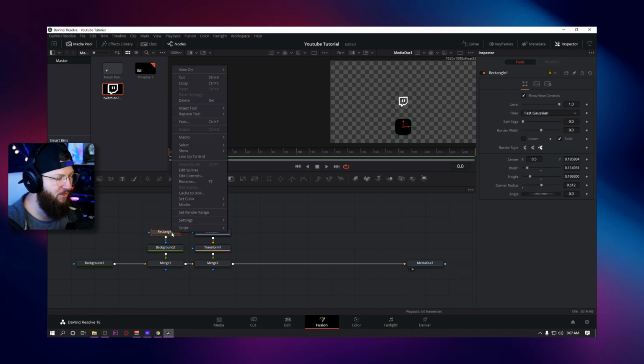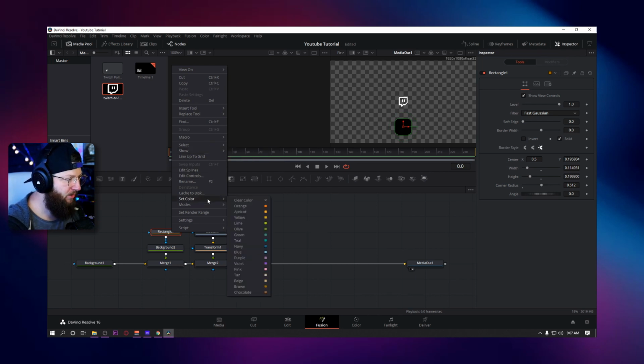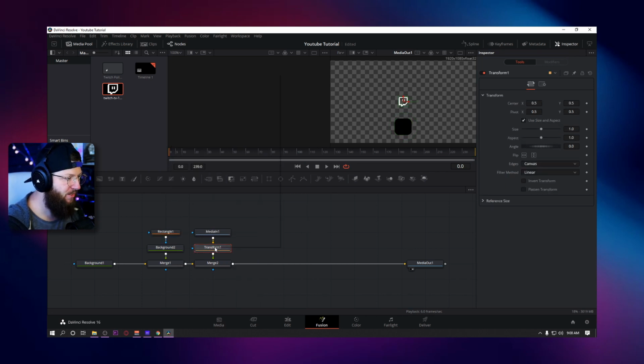So one thing I like to do is the nodes I actually make my changes in, that move things and adjust size and stuff, I'm gonna give them a certain color. So I've been giving them the color orange, just like this, so I know where they are. All right, so my transform node, now I'm gonna make this just a little bit smaller using my size tool here, and I'm gonna drop it down just into the block.